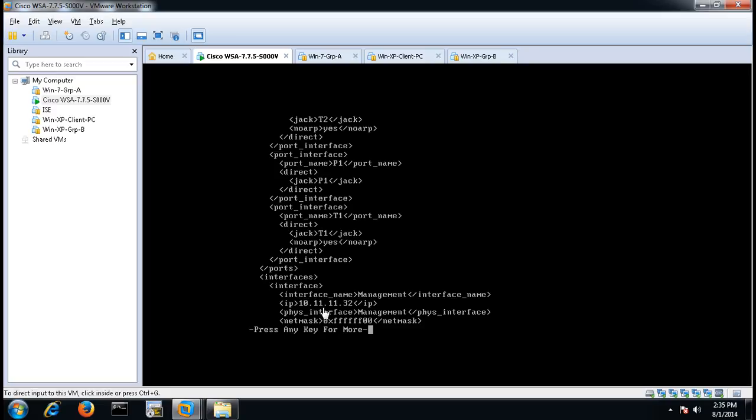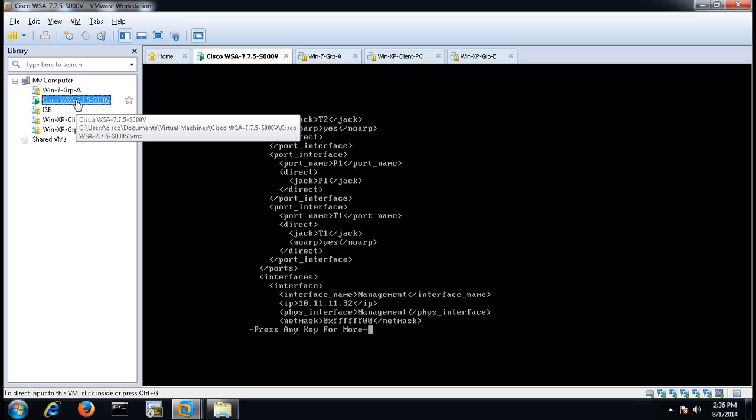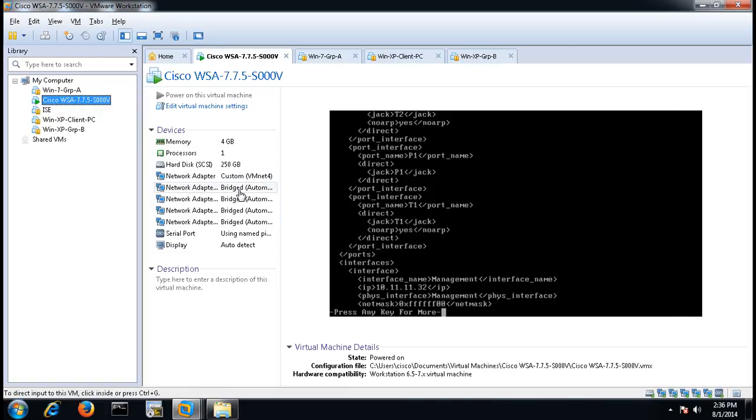The management interface of WSA has got IP 10.11.11.32. That's the IP of the management interface. The management interface of this VM machine, that's WSA, is linked to which adapter? It's linked to VMnet 4.